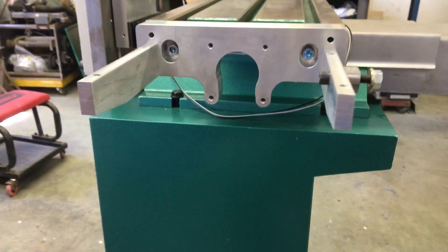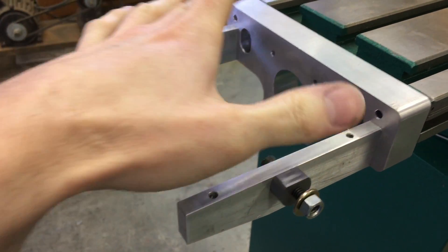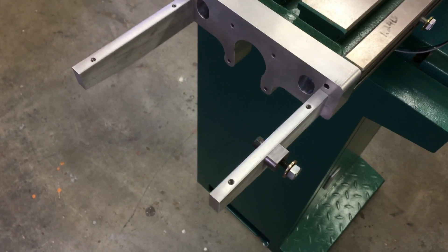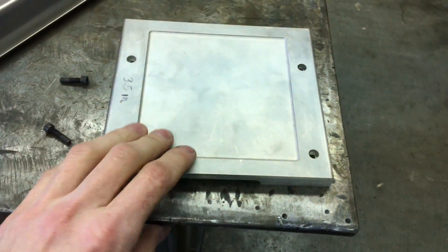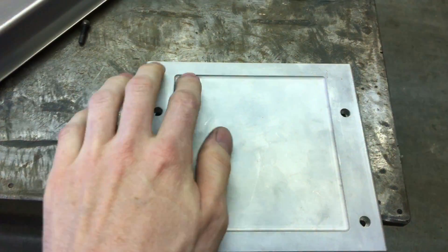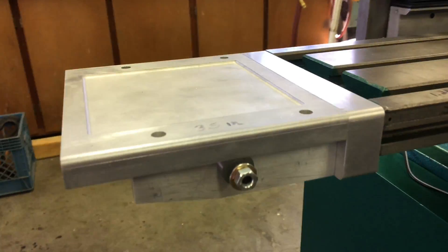So this is the stepper mount on the X side of the table. Added these arms right here and made an aluminum plate that goes over the motor — a cover slash, you know, you could put your Allen wrenches there or something. So let me grab that and we'll put that on there. It's a piece of aluminum, and I milled out the back of it so I could have clearance for the top of the stepper, and put a little pocket in here with a little quarter-inch ball end mill and some corner rounding going on there. And that goes right here.